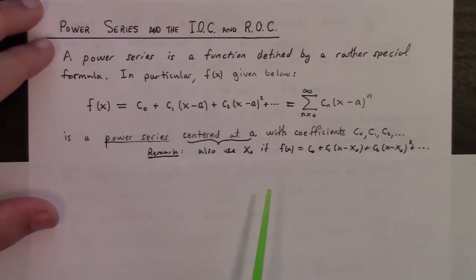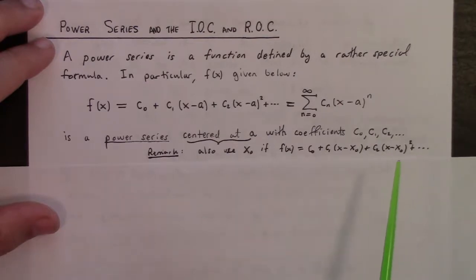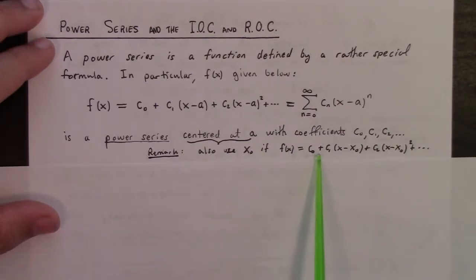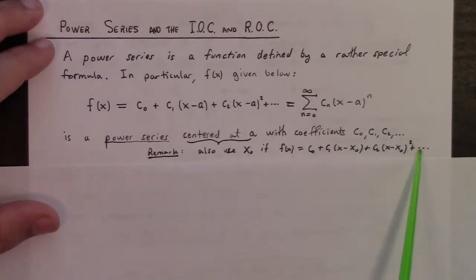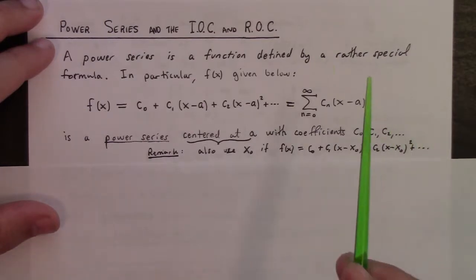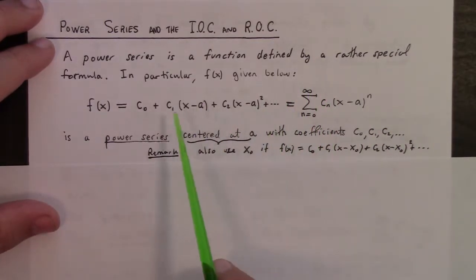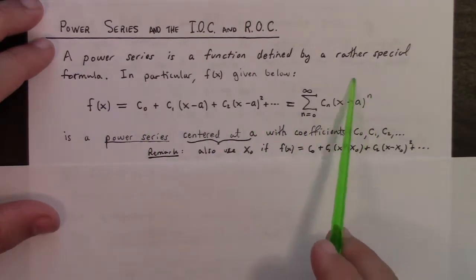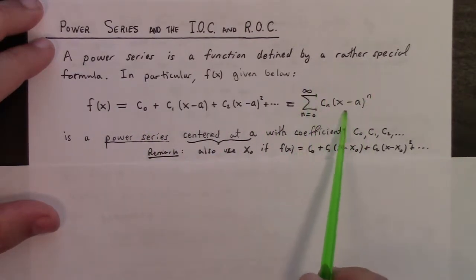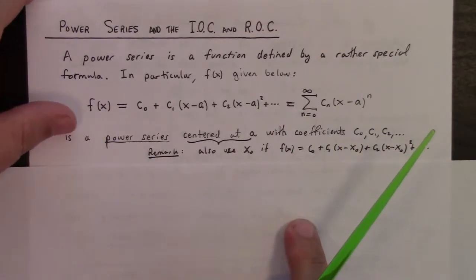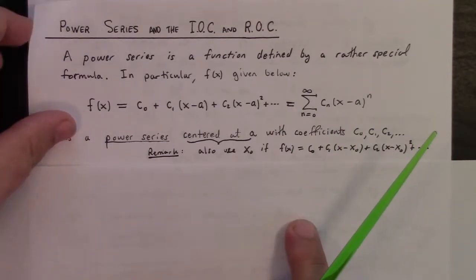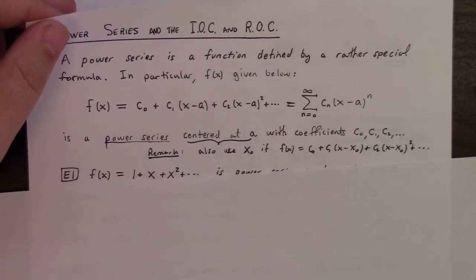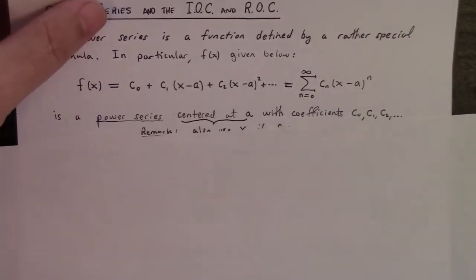We could also look at a power series that was centered at a different thing, like x naught, let's say. Then if it was centered at x naught, it would look like c0 plus c1 times x minus x naught plus c2 times x minus x naught squared, and so forth. So there's two different notations that are popular. The one is the plus dot dot dot notation, like so, and the other is this so-called sigma notation. Both have their place, and you need to learn both. Of course, we've already been using the sigma notation in our study of series, numerical series, so far.